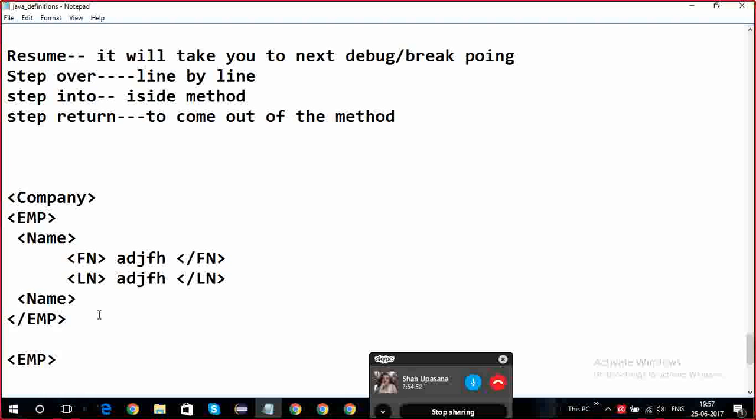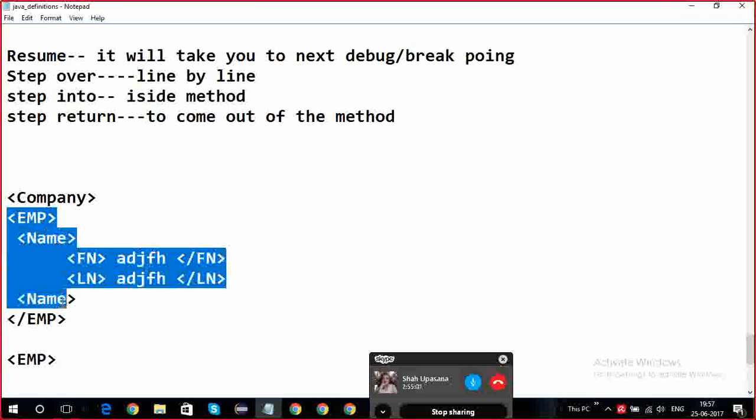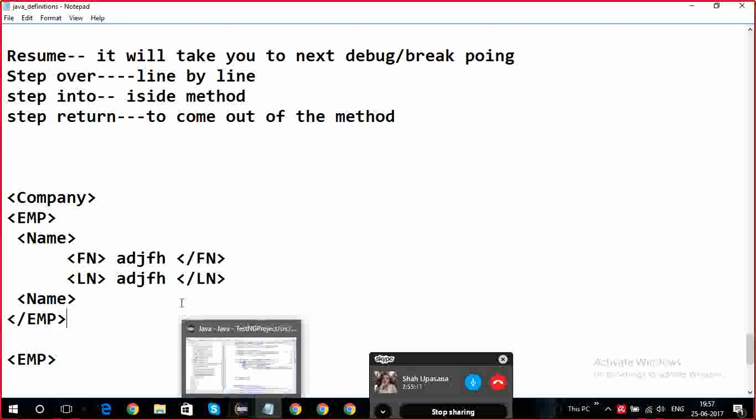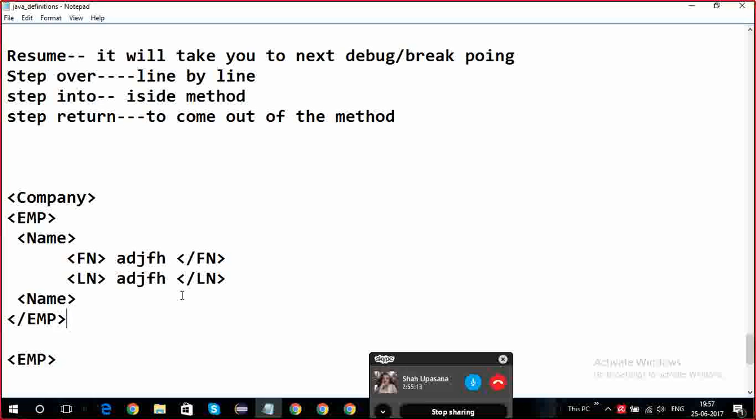What is an element? If that node has a start and close tag, then it is an element. So do I need to traverse further or not? Does this node have children or not? I should check whether this node is an element or not.